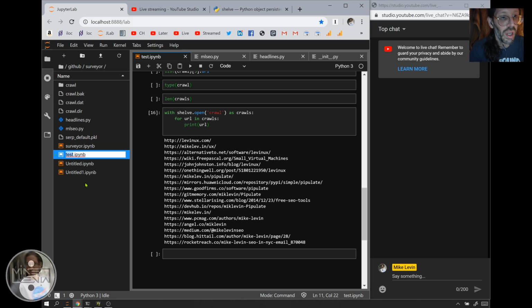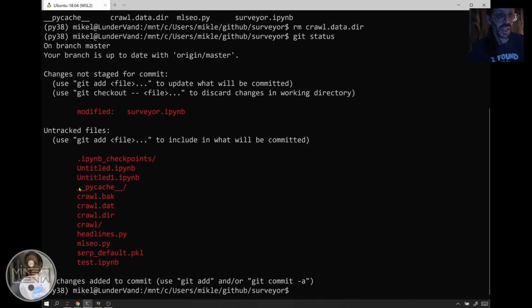By the way, here's that directory I had incorrectly referred to as this one before, but this is a hidden directory that allows Jupyter Notebook and Lab to keep its checkpoints of its notebooks somewhere, and this is the one that allows Python to keep its pseudocode or pre-compiled components. And generally, we want to get rid of all of that from the repo being aware of it. So we'll be adding a .gitignore. This is just file maintenance, really.